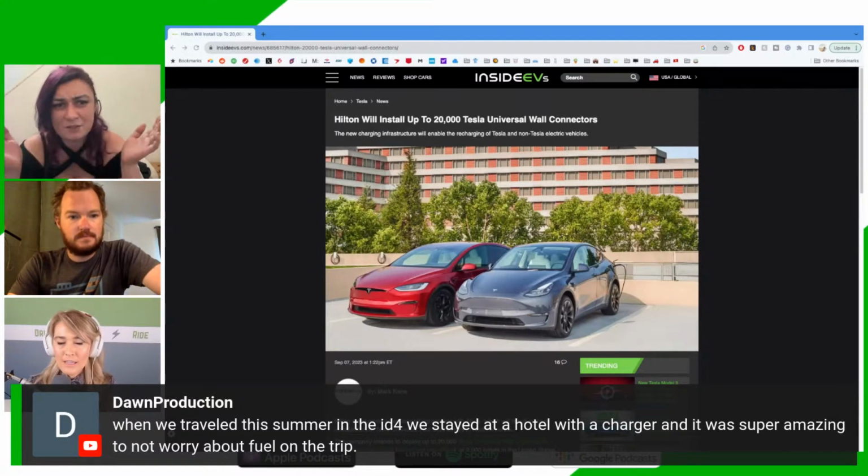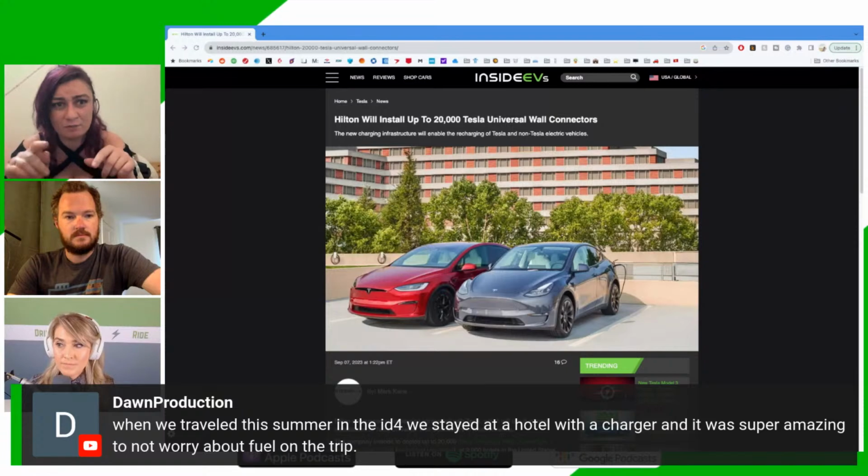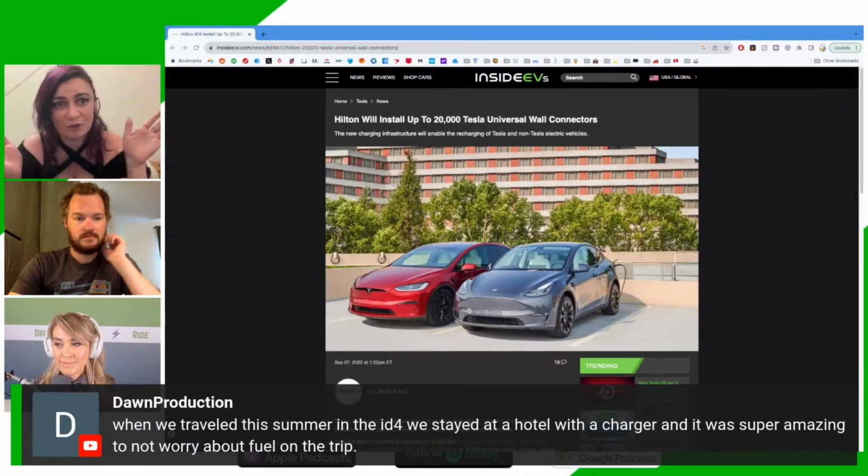I mean, I pay extra for an EV charger. Like when you pay extra for a breakfast when you're booking a hotel. Well, I don't know if this is a thing in the US, actually, to be fair. I don't think I've ever booked a hotel in the US. But you can add on extras to your hotel stay. If it was like, hey, $5 more for EV charging or whatever, that seems like a no-brainer.